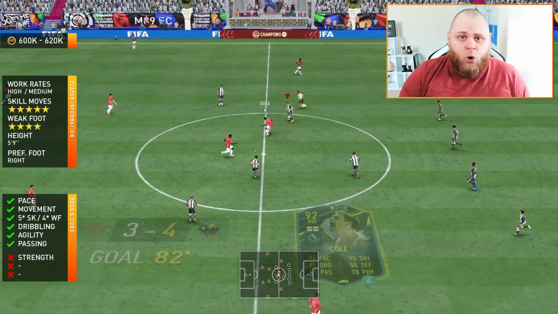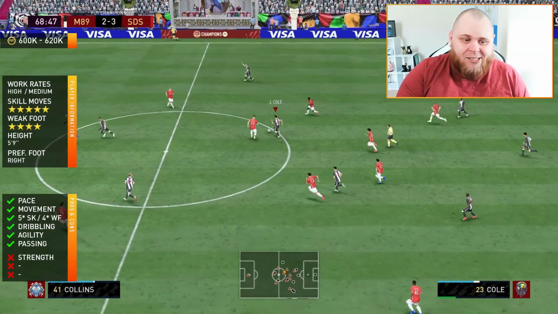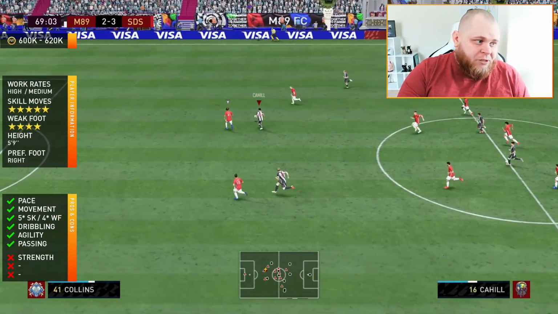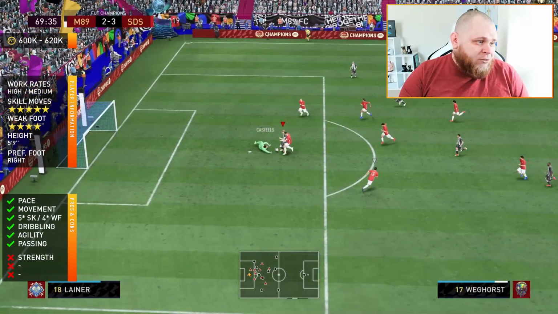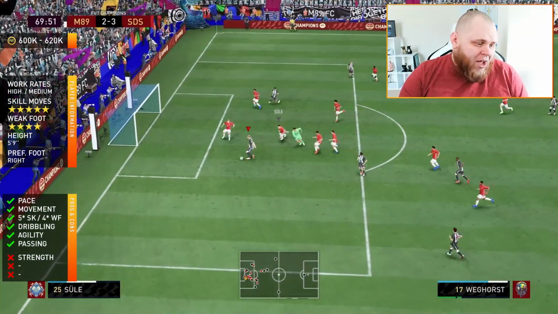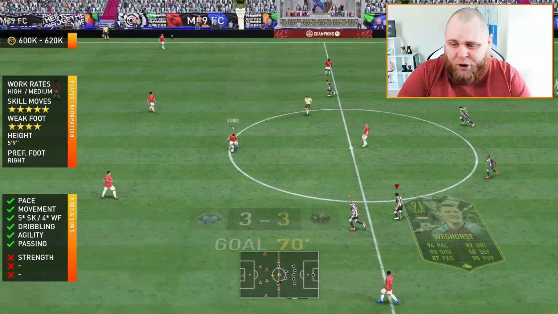Speed dribblers on this game are always overpowered. You know the likes of Neymar, the St. Maximins. I'm not exactly directly comparing to those players, but they are speed dribblers, and so is Joe Cole. 5-star skills, 4-star weak foot. You love to see that. A little bit of variety in his weak foot as well. Dribbling agility, and the passing was very, very good.